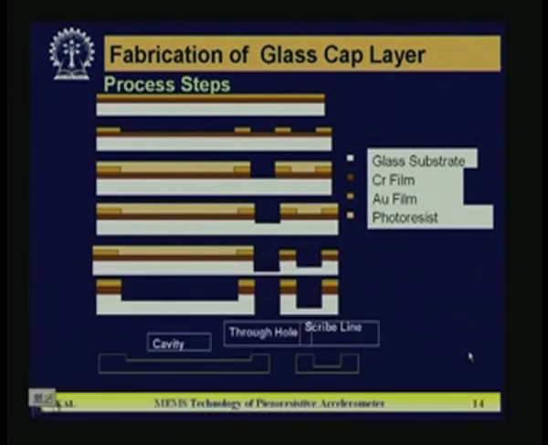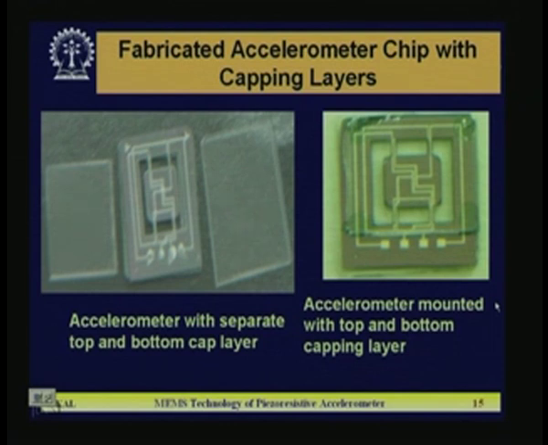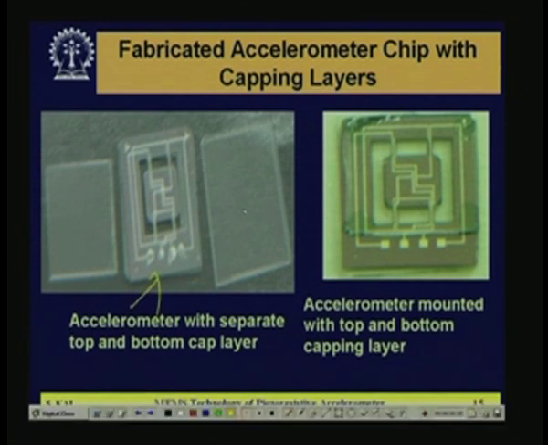Then here the picture shows the middle layer. You can see this is the middle layer. Now on the left side and right side are the two glass pieces which we etched and separated, and you can see the sizes of glass piece 1 and glass piece 2 are not the same, they are different, because at the bottom you need the complete size of the glass, and on the top it is a smaller size. Why? Because you need the bonding pad region to be excluded from the cover.